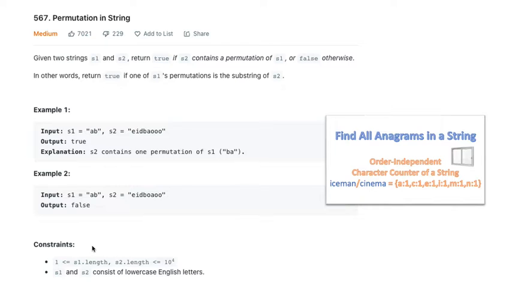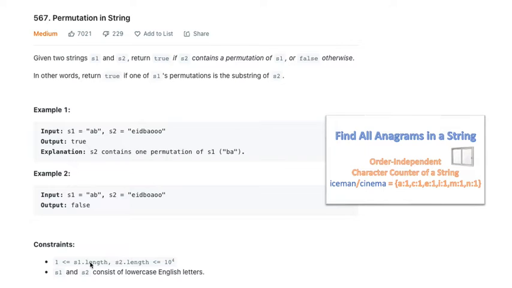So S1 and S2 have a length between 1 and 10 to the power 4, and they consist of lowercase English letters. So we don't need to do any case conversion. And how about the length of S1 and S2?